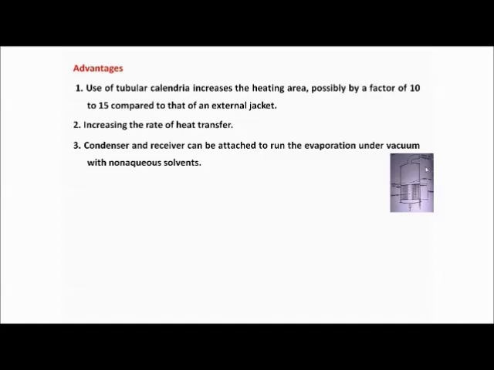If this pipe is connected to a condenser, because the vapor is at a higher temperature, it will always tend to go to a region of lower temperature. So this vapor, whatever it has formed in this region, will immediately go to the condenser. Once it goes there, what will happen? An area of vacuum will be created here, because we all know that air or liquid or vapor at high temperature has more kinetic energy, so they have a tendency to move very fast, right?